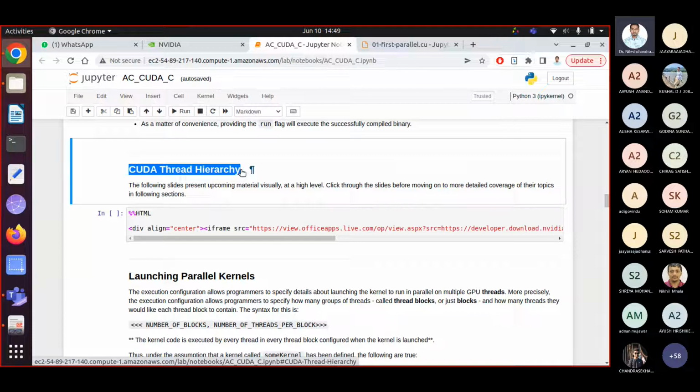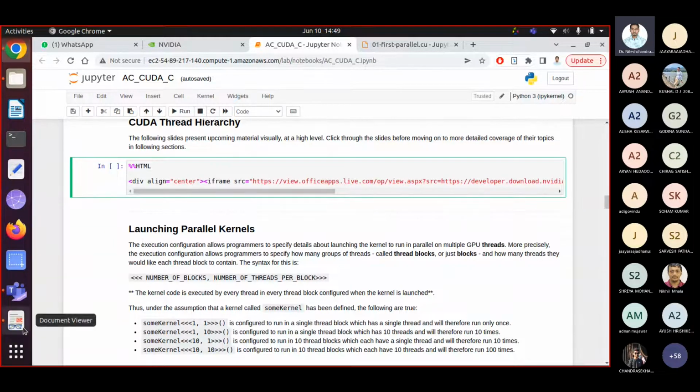This is the most important topic from the entire course. For that, I will present my own presentation, because some topics are not clear in the presentation made available in this Jupyter notebook. So I'll refer to my presentation with some exercise problems so that we get a clear idea about the thread organization in CUDA programming.